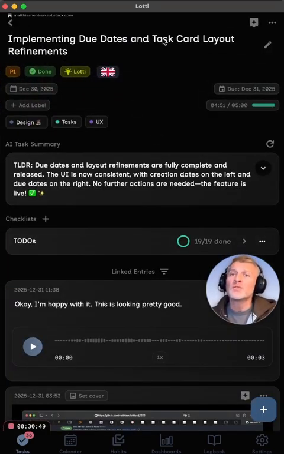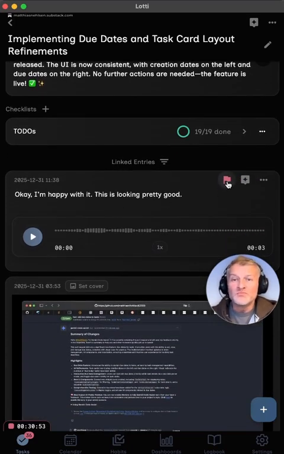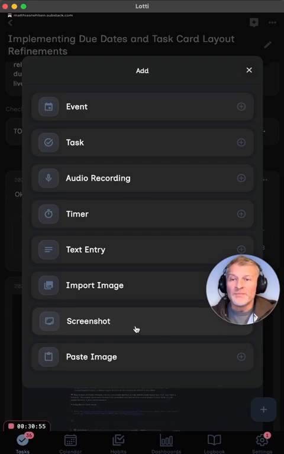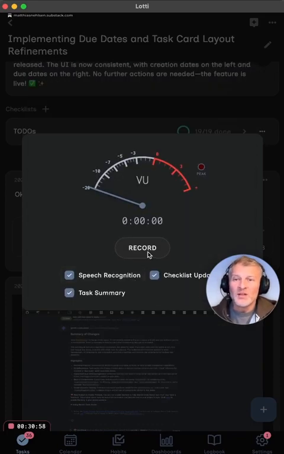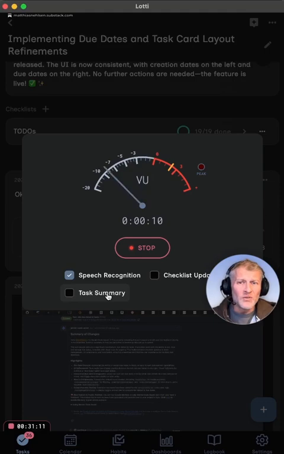So, implementing due dates and task count layout refinements. I don't really know what to use here. Something I have in my mind right now is this Salvador Dali painting with the melting clocks.